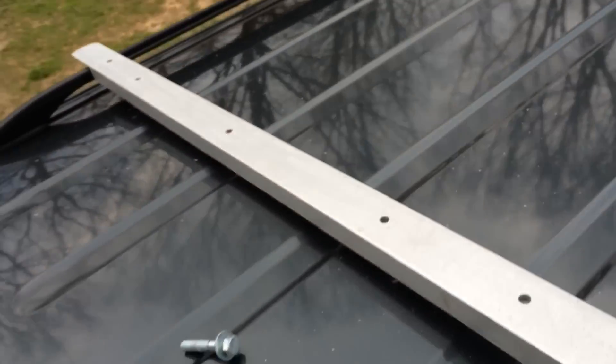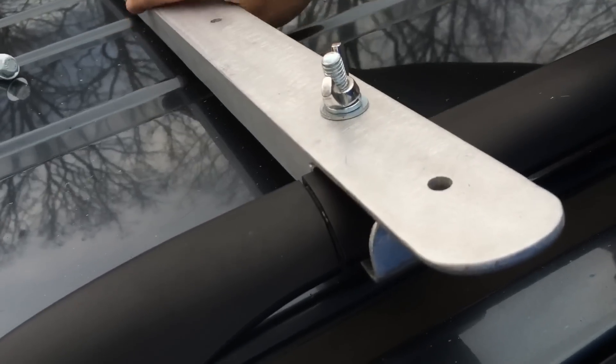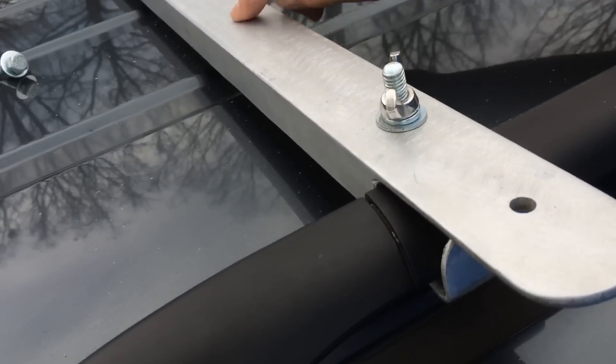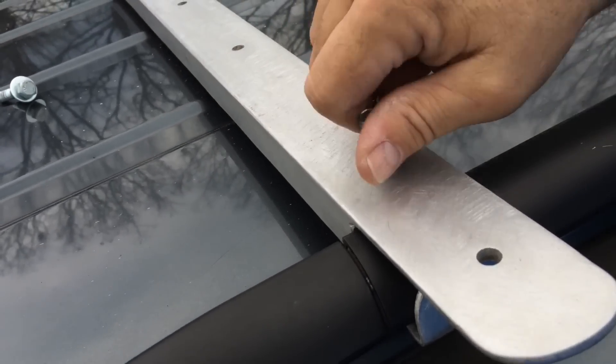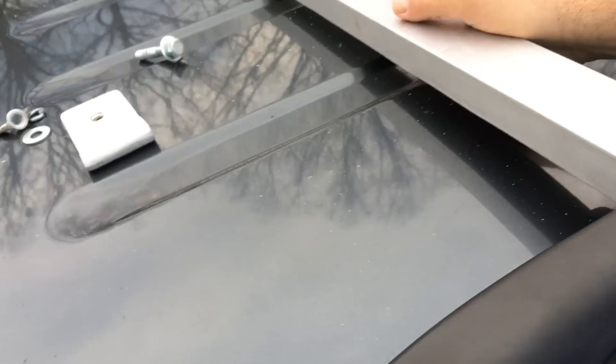The luggage carrier has fasteners on the bottom, and basically I just slide these bars through it, tighten those down, then set the whole thing up here and connect the crossbars to the side rail. I didn't realize this van didn't even have crossbars until I made the purchase. All I did was cut this out — it had some paint and some gouges in it — I just ran a grinder over it to smooth it down. Those holes were already in it so I just left those, drilled a couple extra, measured the right distance apart, kind of centered it up. And it works great.